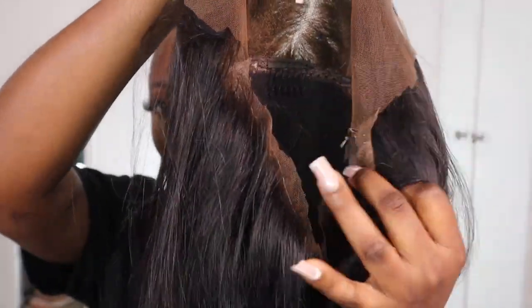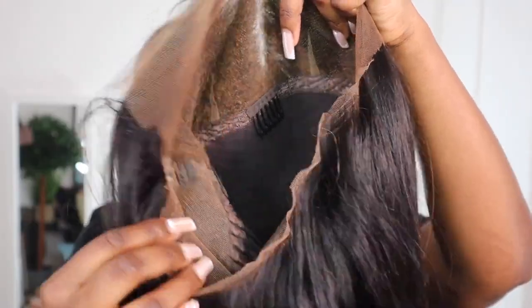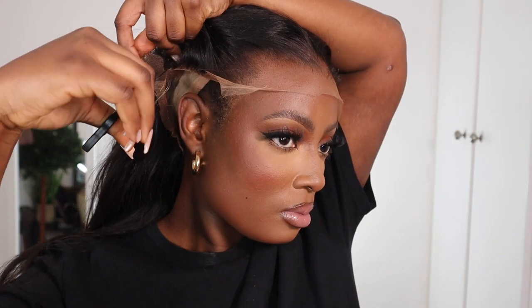So I've just cut off the excess lace at the back of the wig, and I've also applied my foundation to help it match my skin tone better. So now I'm just gonna go ahead and install the wig.